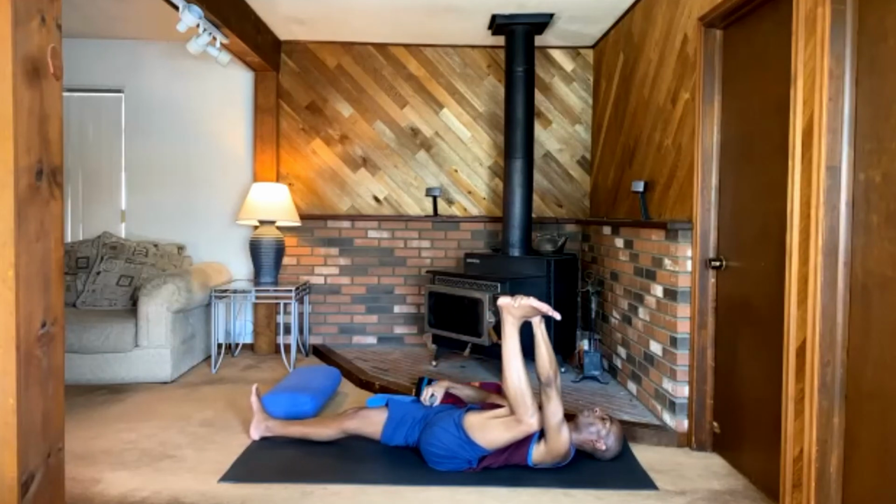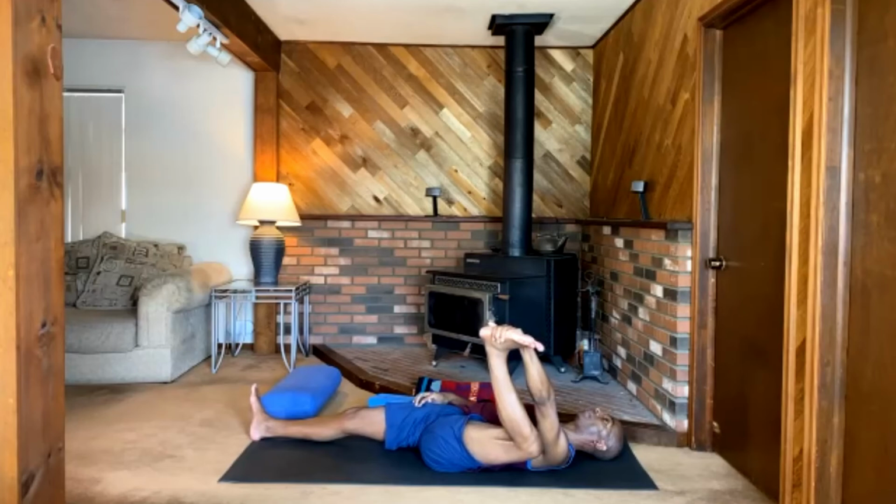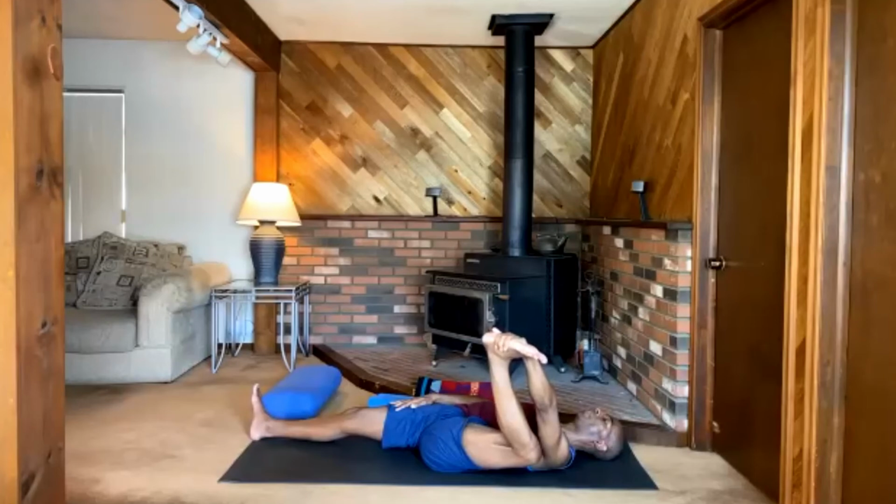Half happy baby pose. Okay, gently pressing down so the knee feels like it's coming down to the ground, or towards the ground on the outside of the body. Now this too is a very significant stretch. So some deep breathing to help support the body in the stretch. And of course, we're not holding it too extremely long.